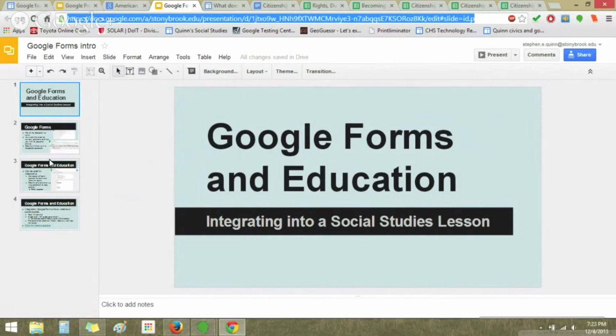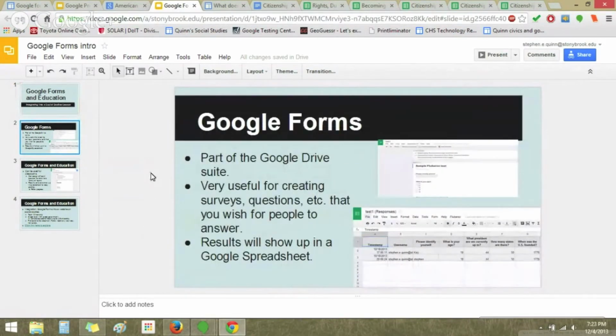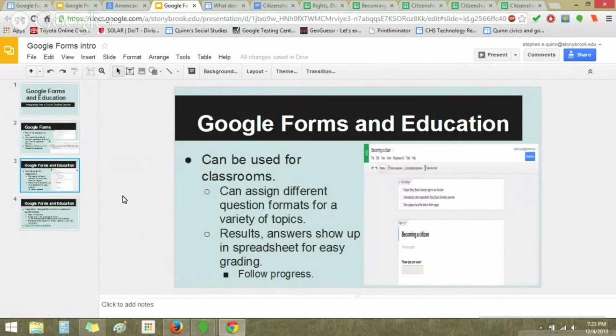As we're all familiar, Google Forms is part of the Google Suite, and it's very useful for creating surveys and questions that you wish for people to answer. The results will always show up in that Google spreadsheet. We input the data and you have the response sheet show up with the reports. The beauty of it is that it can be used in the classroom for assigning different question formats for a variety of topics.